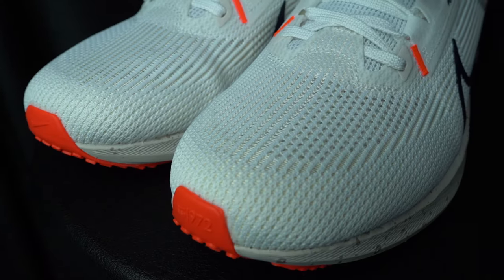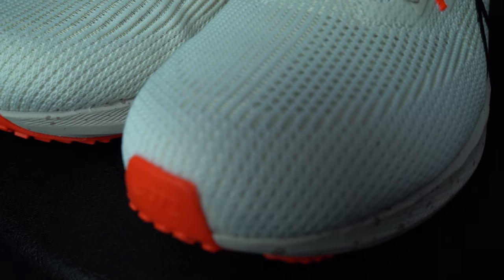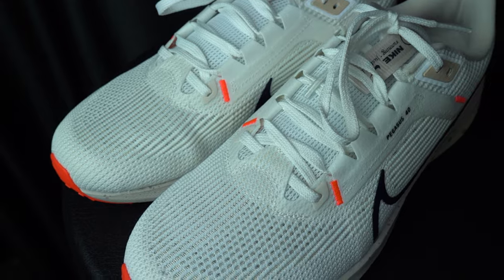I just think generally it's not comfortable. It doesn't have that level of comfort that I want. I find myself on a run feeling uncomfortable. There's cushion in the shoe so you're somewhat protected from pounding the pavement, but the rest of the upper is just not giving you that comfort that you really want. It doesn't feel like a nice snug plus shoe — it just feels a bit uncomfortable all the time.